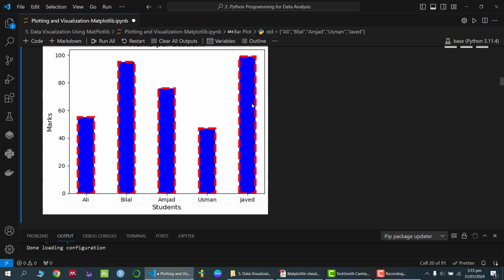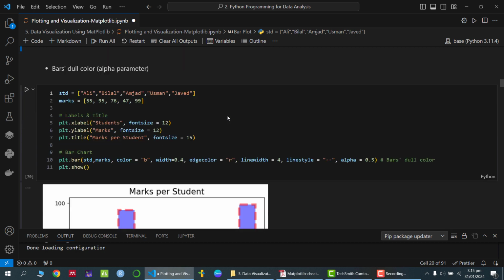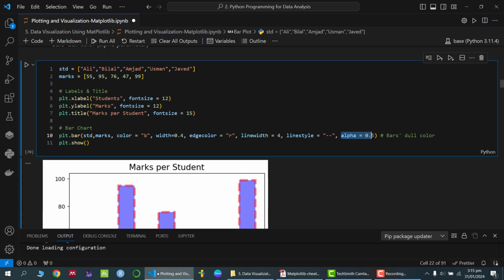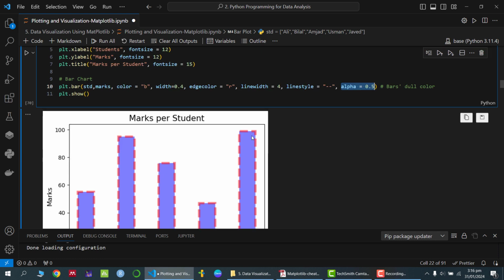If I would like these blue bars, which are the darker color, to be lighter, how can you do that? By using the alpha parameter. All the things are the same. Now, the alpha value should lie between 0 and 1. As you give this value nearer to 0, the lighter the bar color is. If you use a higher alpha value near to 1, it would be the darker color.